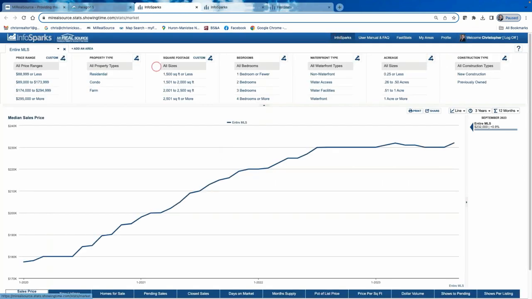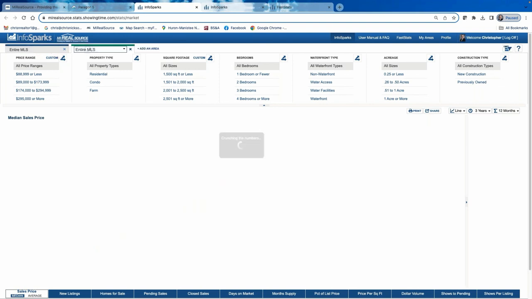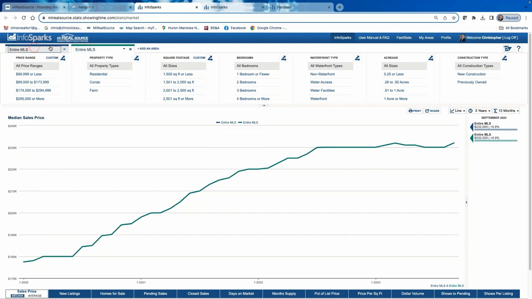We have InfoSparks, which is what I just showed you. You can go up to 4 different areas. You can do zip codes too. If you have an area that has 3 or 4 zip codes and someone just wants to stay in zip codes, you can do that. If you want to do school districts, you can put in just school districts up here. Whatever you want to select, you can do Warren Consolidated, Troy Public Schools, and Utica Community Schools. It'll pull the data for all those different points. If someone's thinking about moving into different areas, you can break it up differently in InfoSparks.